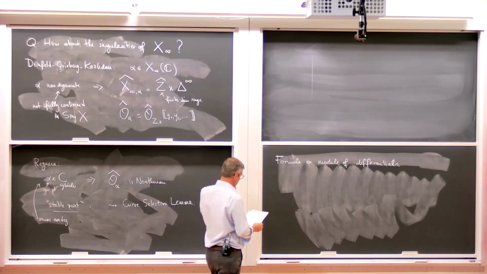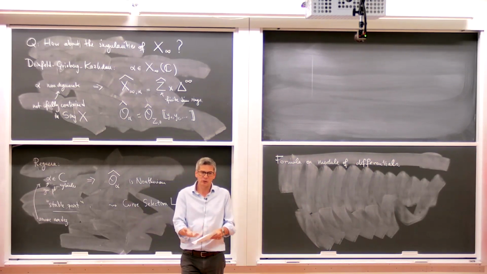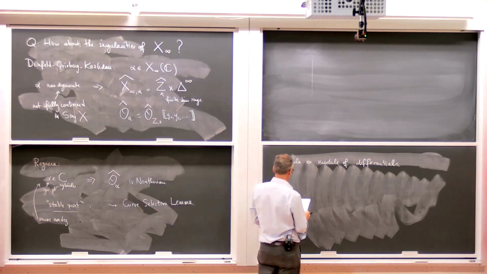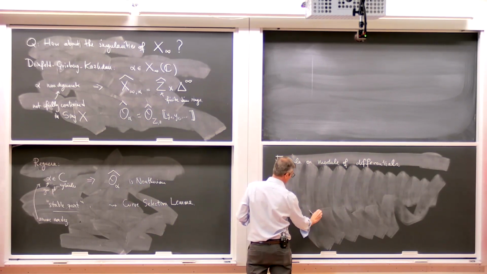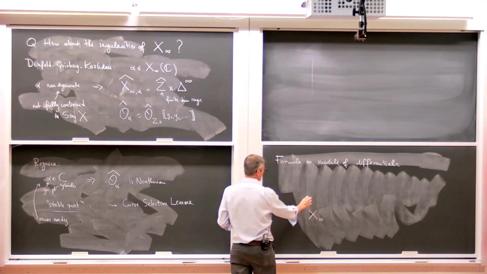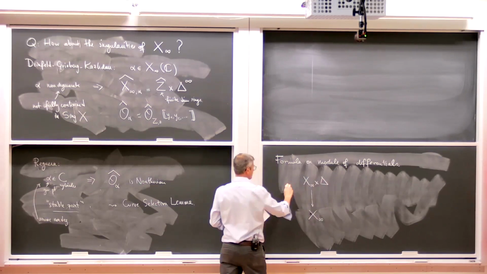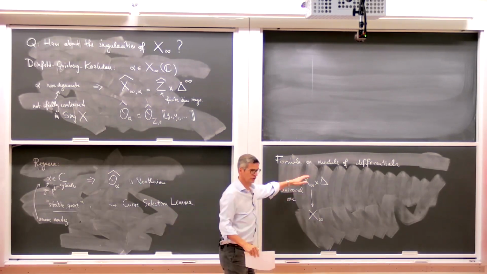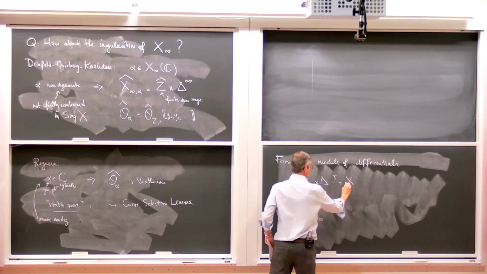Okay, so if I understand the module of Kähler differentials on a scheme, then I actually know a lot about the scheme structure of the scheme itself. And the way we do this is the following. You start from X infinity, and you look at X infinity cross the formal disk. Think about this as being a universal arc. And as with any universal family of a moduli space, we're going to have an evaluation map, which we denote by gamma, to X.